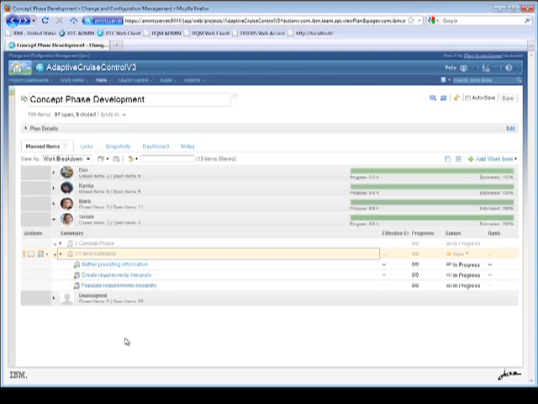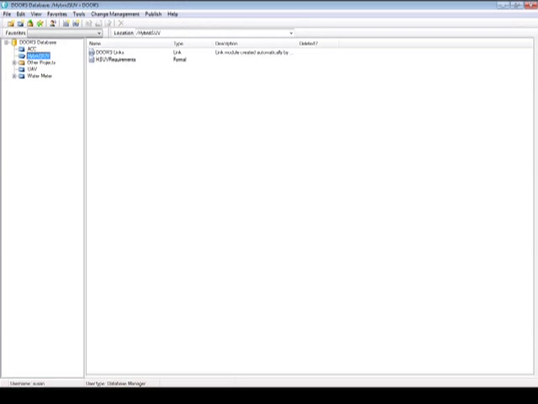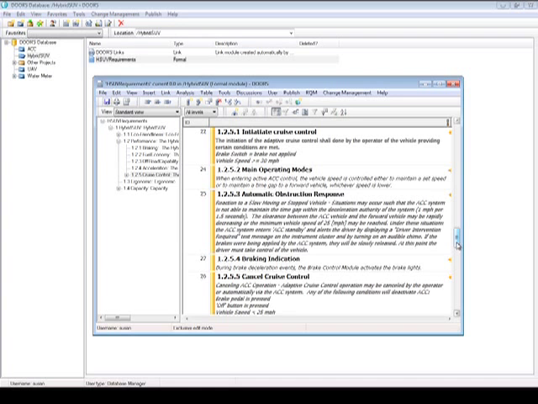So the next stage is for her to start gathering that information and starting to carry out the work in Rational Doors. So Susan has opened up Doors, and what we're looking at here is the rich client in which we do most of the work. We can see a module for a hybrid SUV which has some basic requirements, but as part of those requirements we have a need for an adaptive cruise control system. This has some detail in it, but obviously not enough.